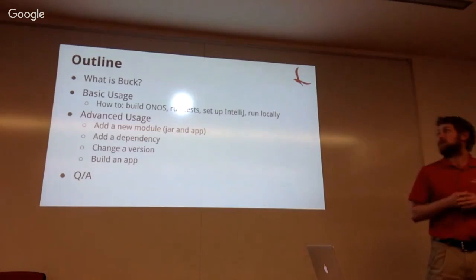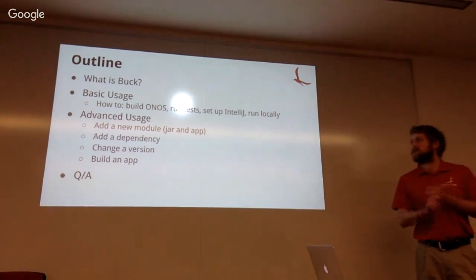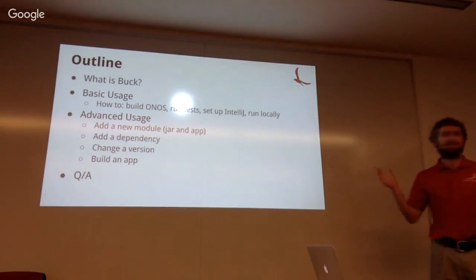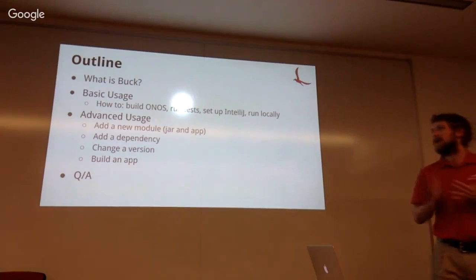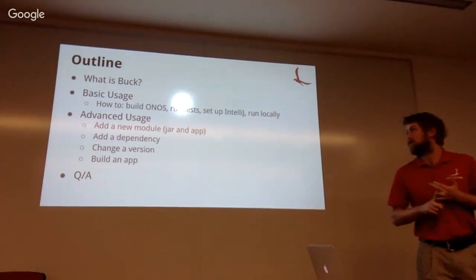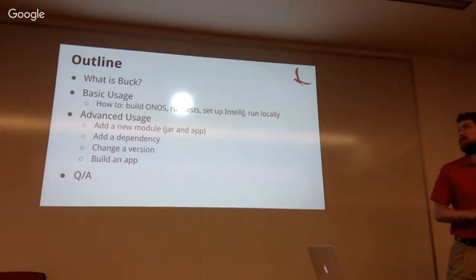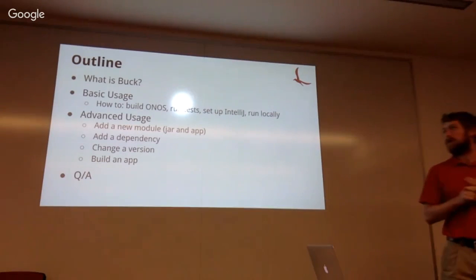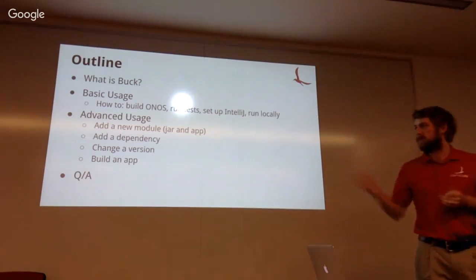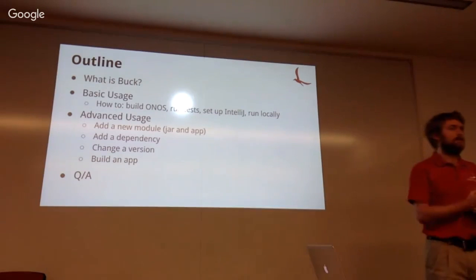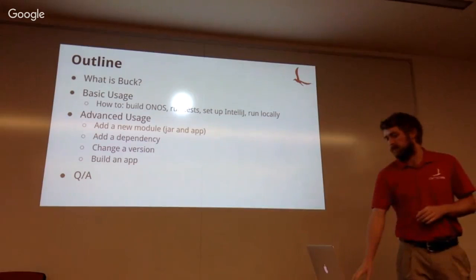In this talk, I wanted to go through a couple things. First, what is Buck, just so we're all on the same page. Some basic usage: how do you build ONOS? How do you run the tests? How do you set up your IDE, run locally? And then also some more advanced usage, like if you want to build a new module, change the dependency, add new dependencies, how does that work? And then hopefully there'll be some time for Q&A.